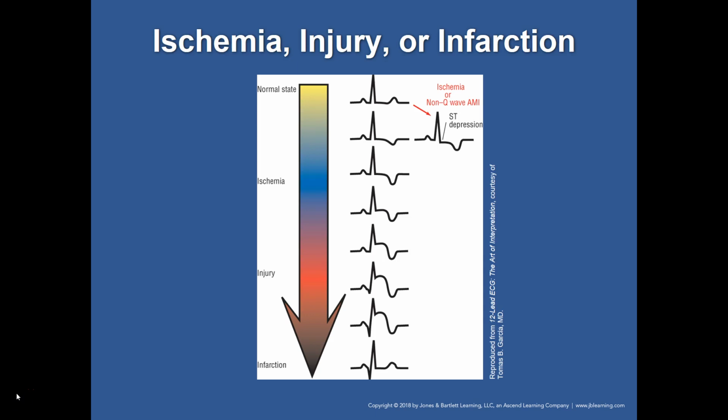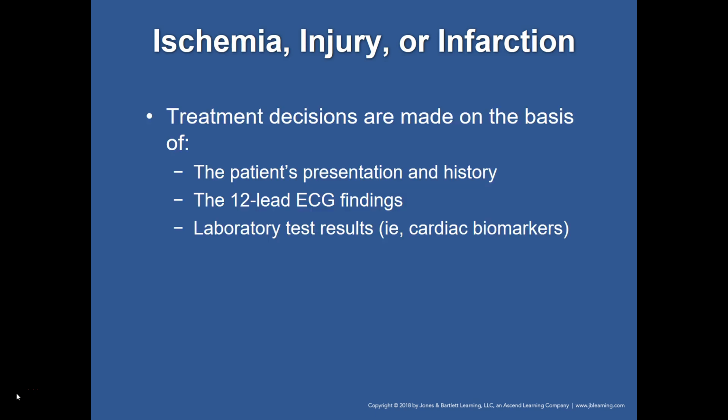Putting the Q wave in, all the different changes that we'll have throughout. So when we talk about acute coronary syndromes, ACS, and all the things that go along with it, these treatment decisions are all made on the basis of a few different things. The patient's presentation and history. If they have a cardiac history, then that should alert us that something could be going on, as well as how sick they look. Are they sick or are they not sick? Then we run a 12 lead as well, and that's just another tool in the box.